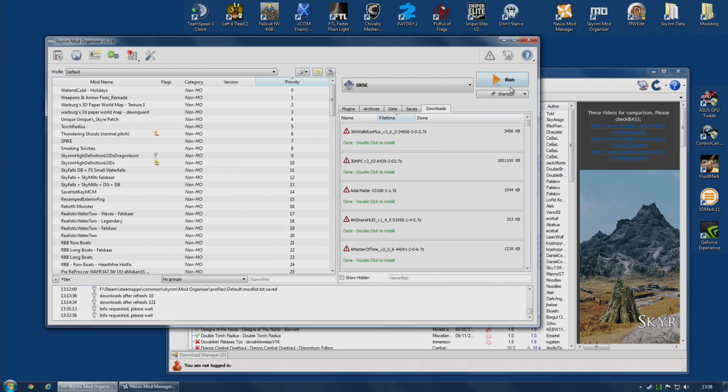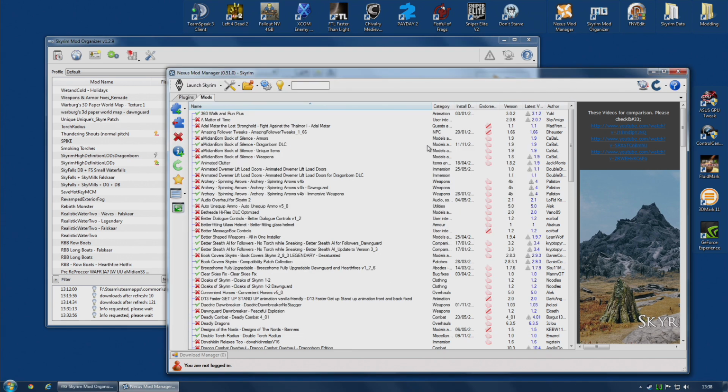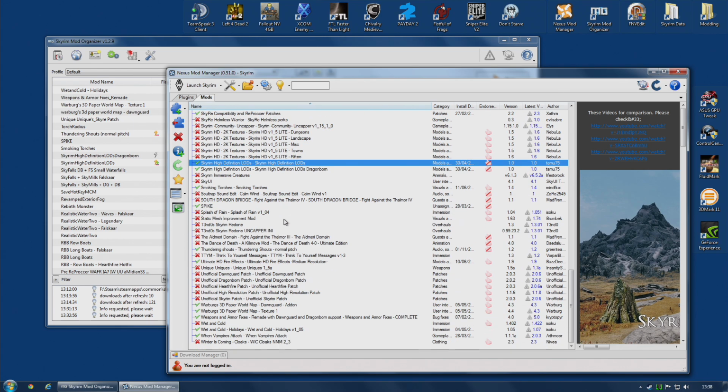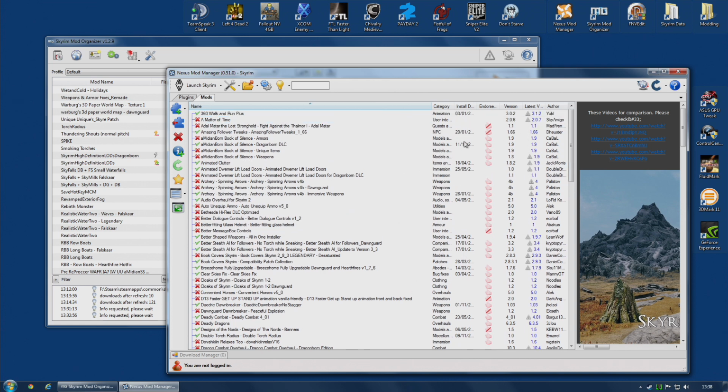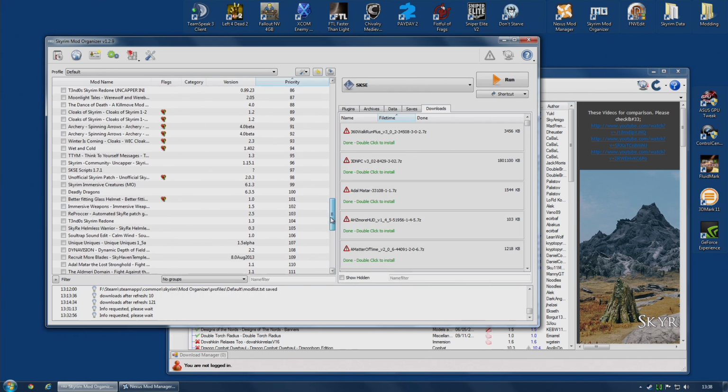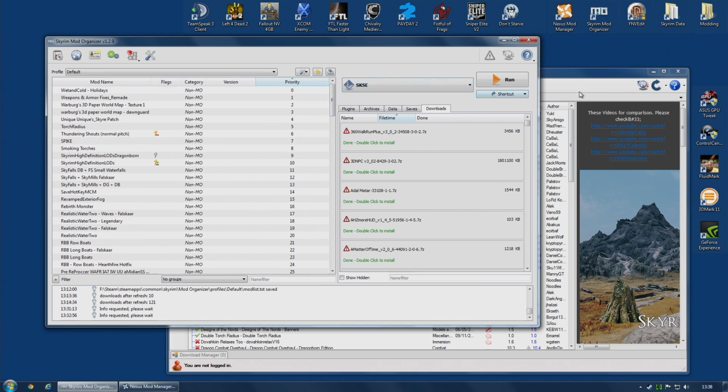However, now I'm in a situation where I have pretty much messed up my Nexus Mod Manager installed mods. My load order is now complete garbage. My Nexus Mod Manager installation list is completely wrong. And, you know, if I hadn't made a backup, I would now be panicking ever so slightly. Well, not panicking, but I would have my work cut out. However, I did make a backup, and I can restore things, and that is what I'm going to do now. I'm going to show you how to basically restore everything.